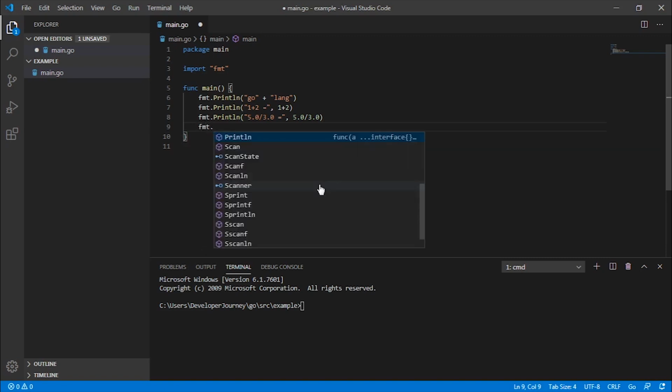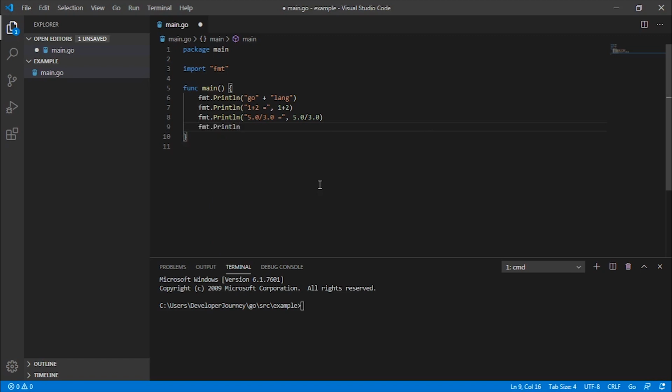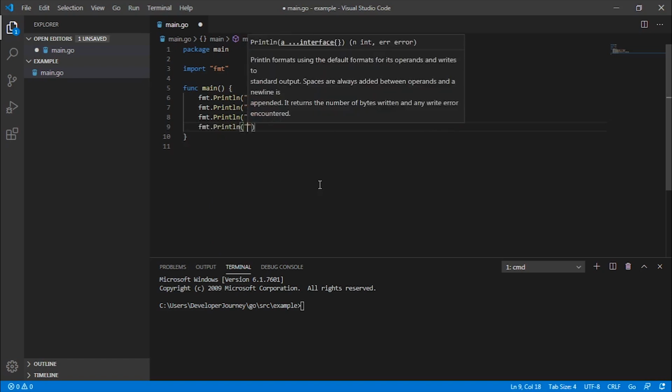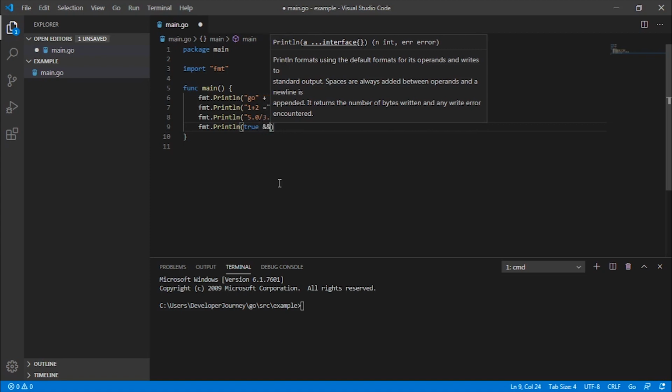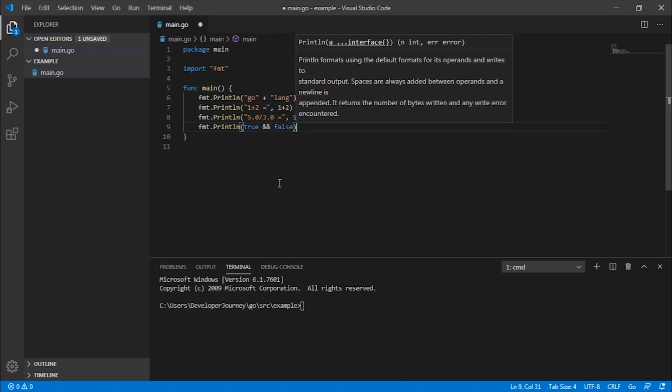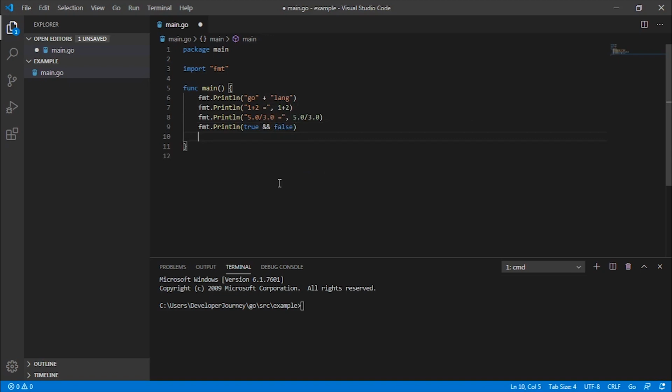Go also has boolean types with their boolean operators as you would expect. For example, true and false.